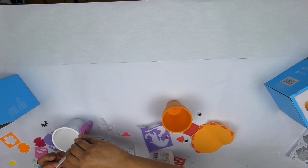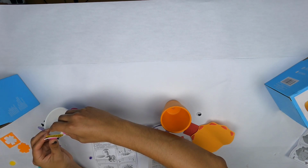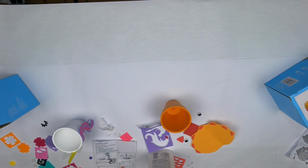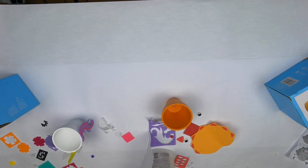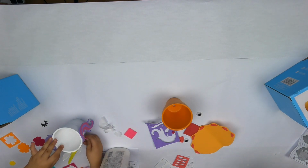This is a little ear. This glue is not sticking. My unicorn. Okay, that goes like that. And then you're going to put the two pink dots right here on the side. You're going to put the pink dot right there and right there. Right here? Oh, yes. What's next to mine? Right here.